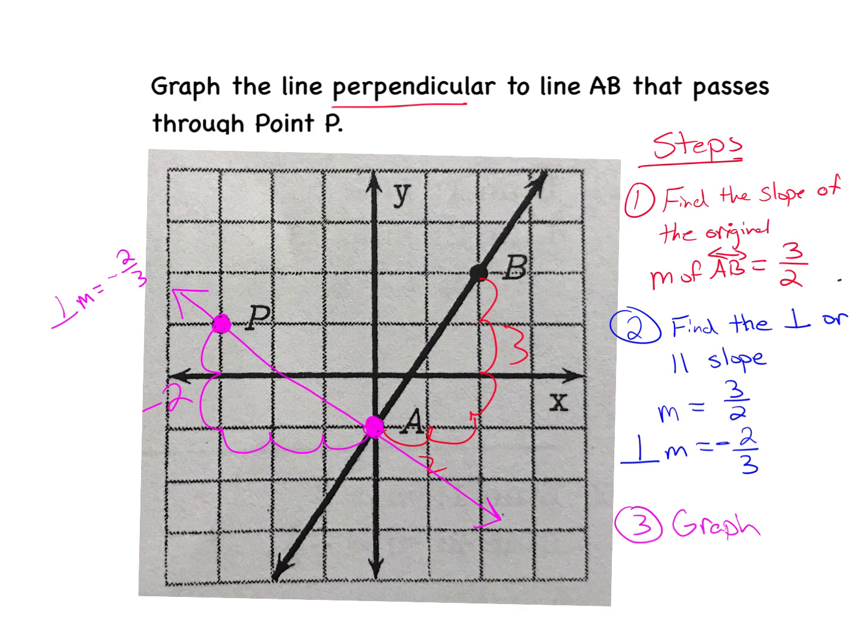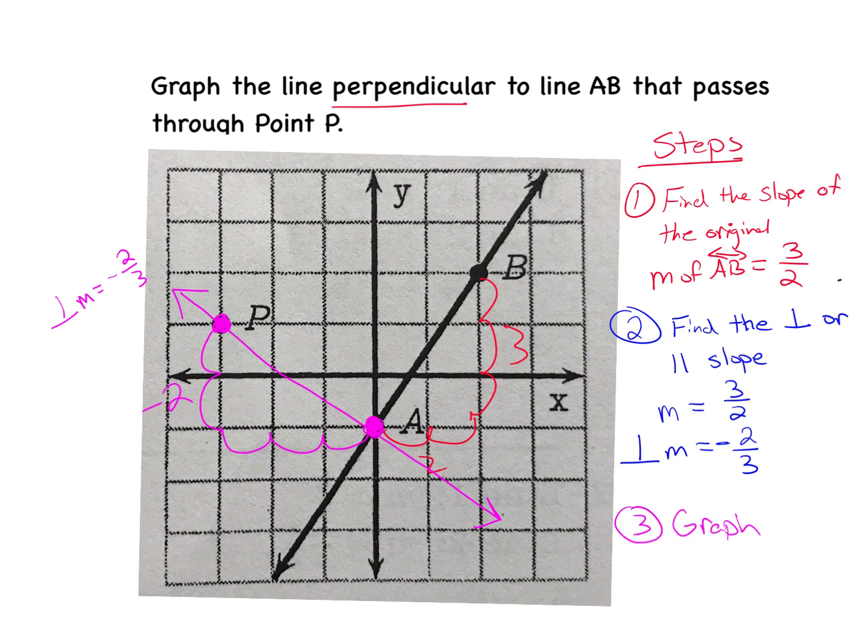You're just graphing it. So real quick overview. Find the slope of the original line. Then either find the perpendicular or the parallel one, depending on which one. On your worksheet, it asks for both, so make sure you read the directions. Once you found the perpendicular or parallel slope, just start at the point they told you to start at and do your rise over run from it with your new slope. Put one extra point and then draw your line.